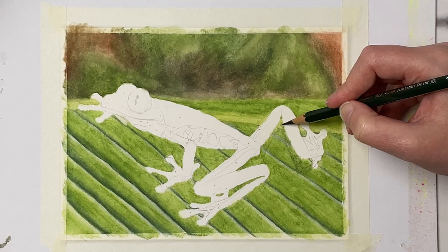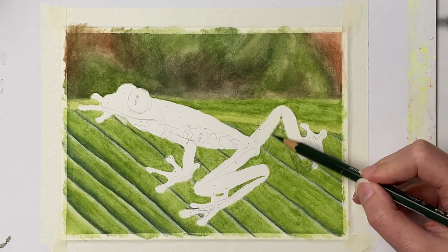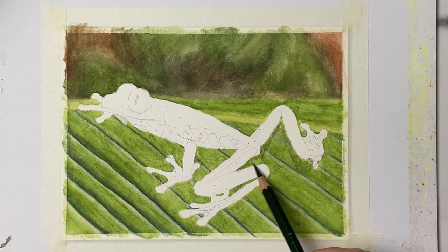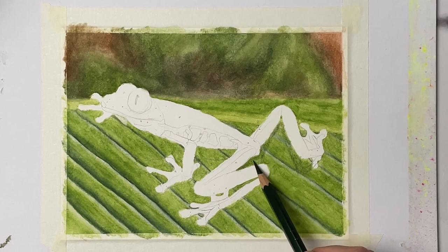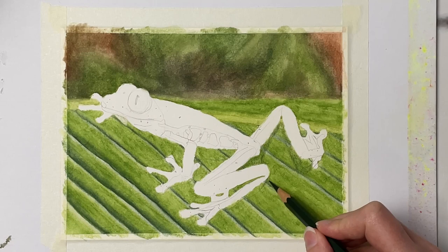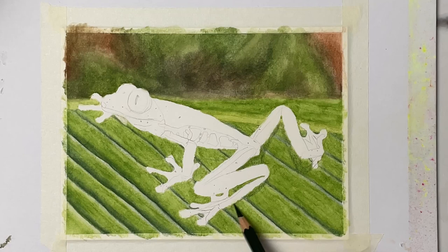Now this shadow doesn't quite go all the way up into his little knee area there. You can still see a little bit of the light area. So I'm not taking it quite all the way. But I want to have a nice green undertone for this shadow as well, because it's not just gray. It's like a dark greeny gray that I can see. You might see a different color in there, so use that. And once we get this shadow area in, it's going to help our little frog pop a little bit more too.